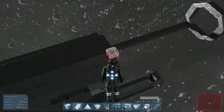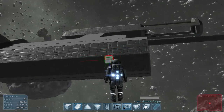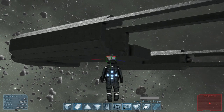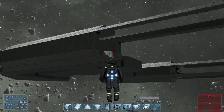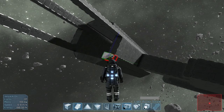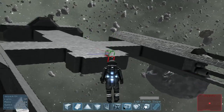Okay, and 23. Boom. Now, a couple more flips. And boom. And now we're gonna connect this up. So we've got our engine. One more flip. Should be this one, I think. No, dang it. Alright, and boom. Oh, I missed the other one. Darn it. I missed this guy up here. And boom. Alright, so the main shell of it is done.